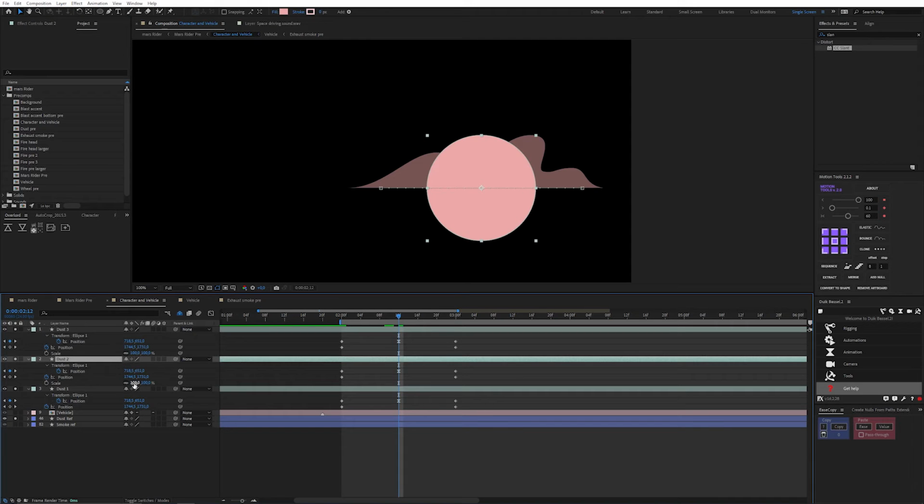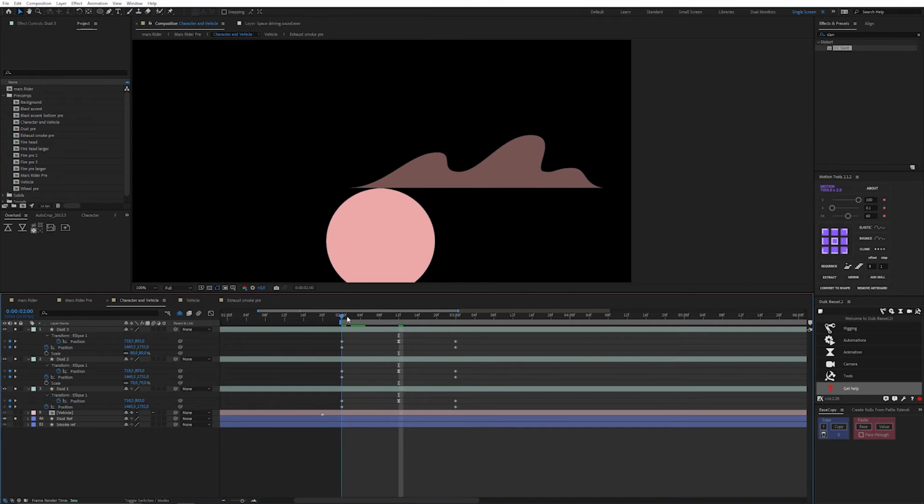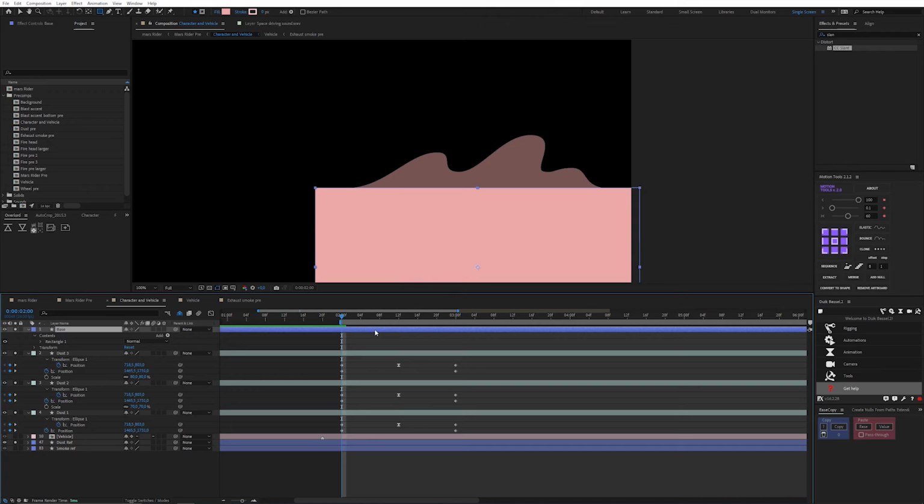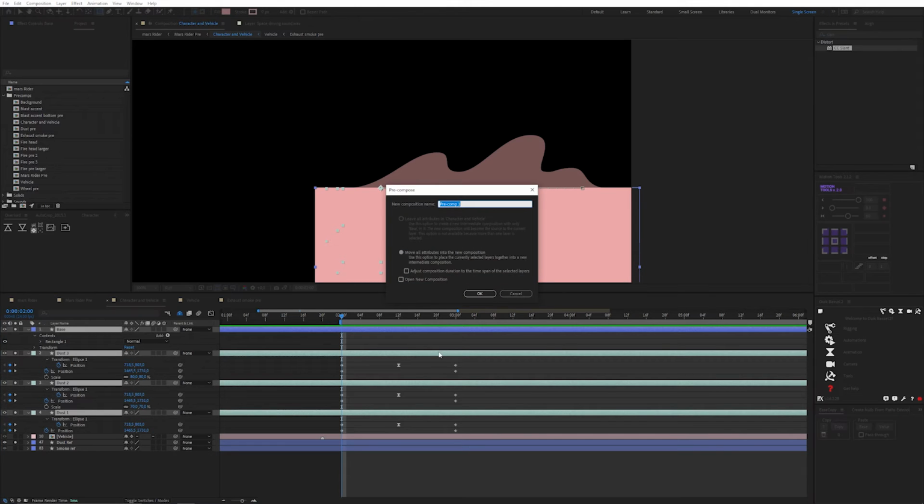So I want to give this a scale of about 70 and this scale of about 80, just so there's some variation. The next thing I want to do is come up to my rectangle tool, and I'm going to create a rectangle just below my dust reference layer, and I'm going to call this base. Now this might not make sense at this point, but you'll see later why I'm putting this in. So now I'm just going to grab all three of these layers and I'm going to pre-compose them, and I'm going to call this dust free.